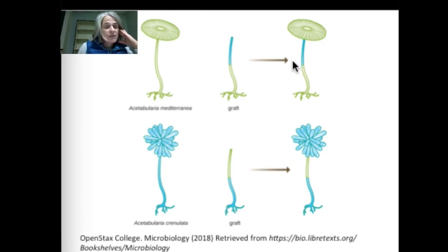He observed microscopically that the nucleus was present in the rhizoid or the foot of Acetabularia. From this, he concluded that the nucleus was down here. The nucleus was what directed the formation of the cap, and therefore the nucleus contained the genetic information.